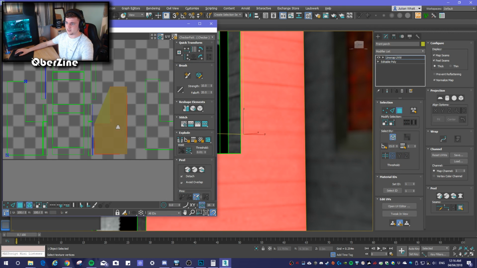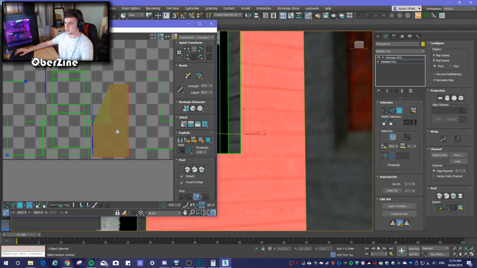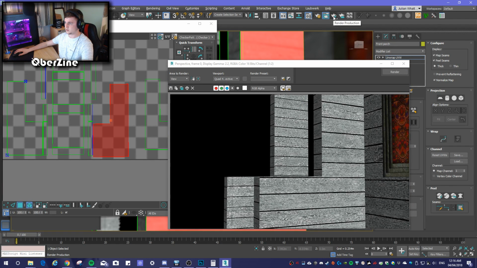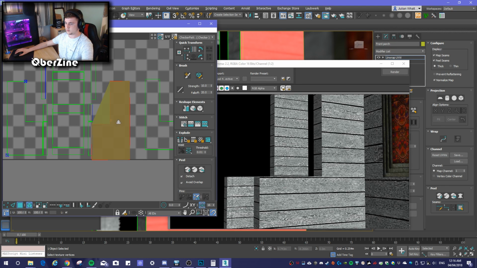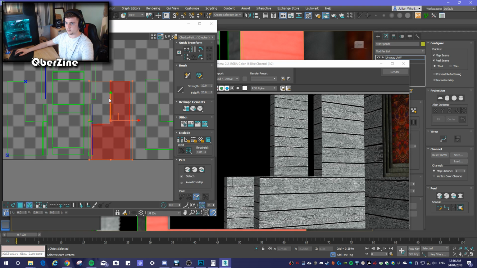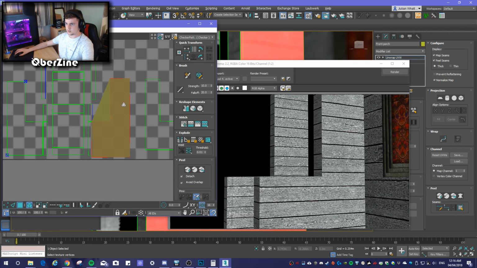UV mapping. Like, how can people do UV mapping so quickly? Oops. Go back to the perspective. Okay, so it's when you try and resize it.